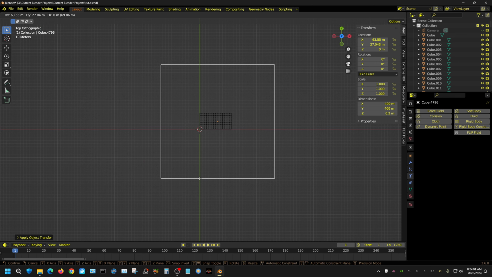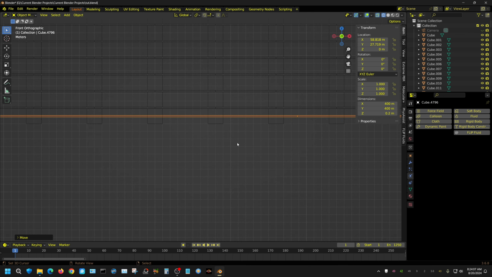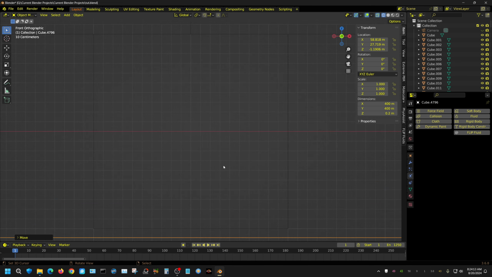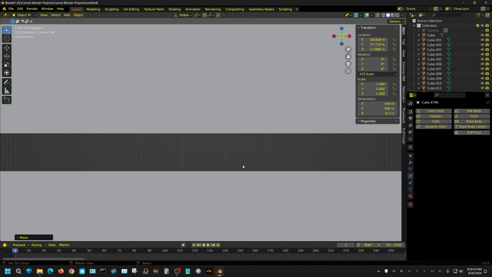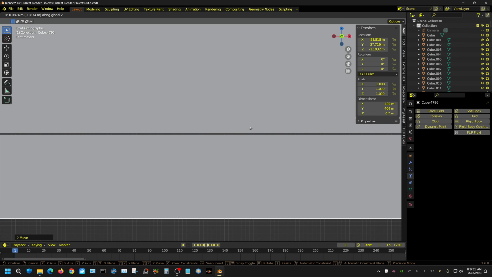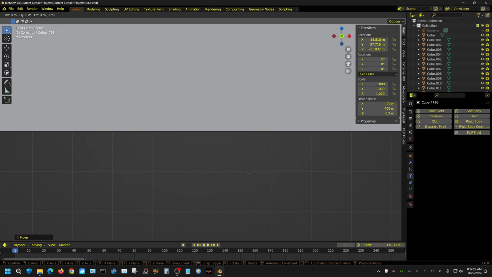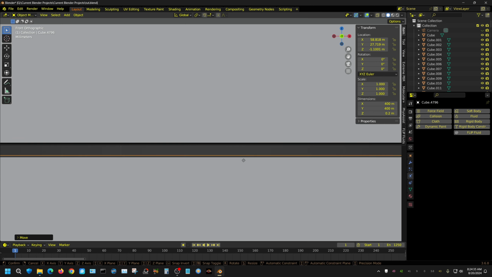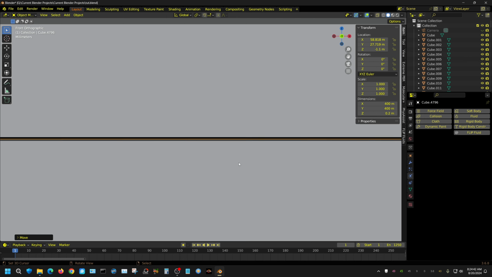Press G for grab, and then just put it somewhere in the middle. Go back to the front, and now we need to line it up. I'm just going to press G for grab, Z, and get it somewhere close. Zoom in. I'm going to go ahead and put this in solid view so we can see it better. And G for grab, Z, and continue to zoom in until we get it as close as we can get it. G for grab, Z axis. Alright, that's zoomed all the way in. G for grab, Z for the Z axis, and then it just needs to be close. We're in the micrometers at this point.